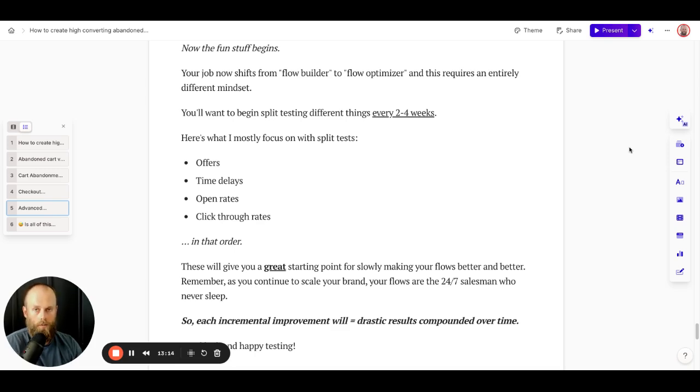These are the things, and we're going to test one at a time. For example, the first thing I'm looking at: if I have 6 emails in an abandoned cart flow and they're all getting 30, 40, 50% open rates, and then we have a random outlier email that's getting an 18% open rate, I'm going to try to work on that. I'm going to split test new subject lines. I'm going to split test timing. I'm going to split test a few different things to where I'm trying to get that open rate up.